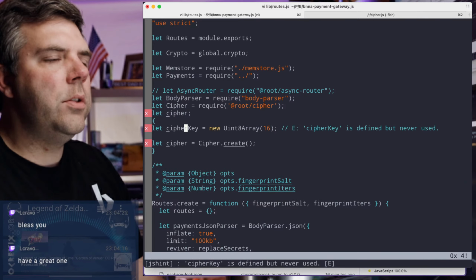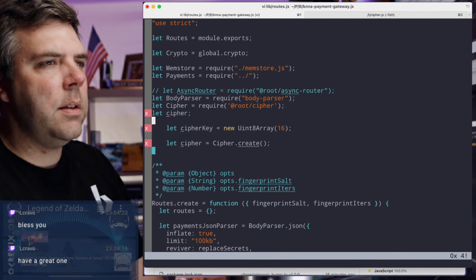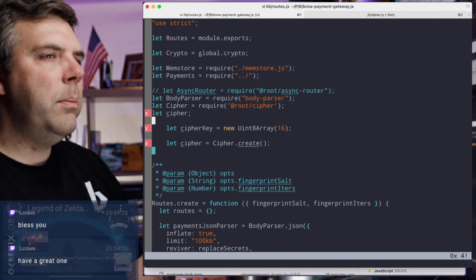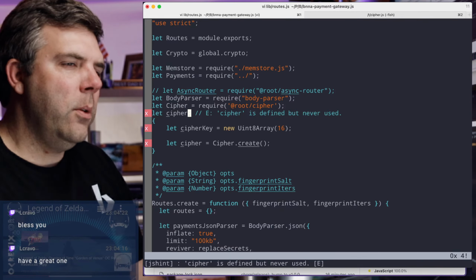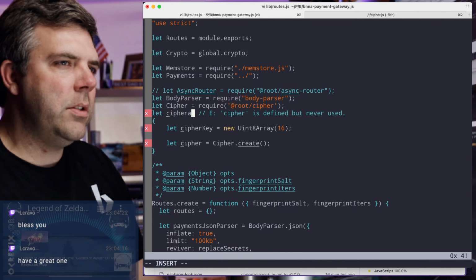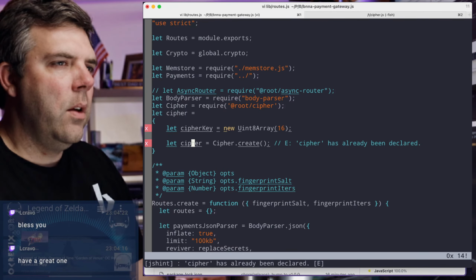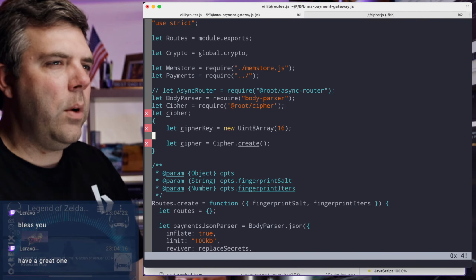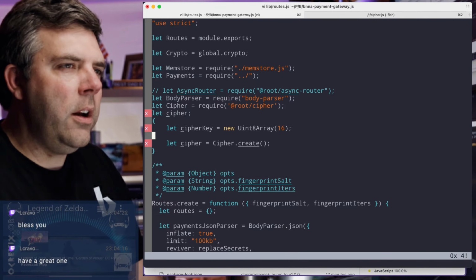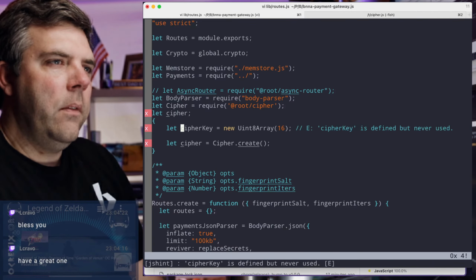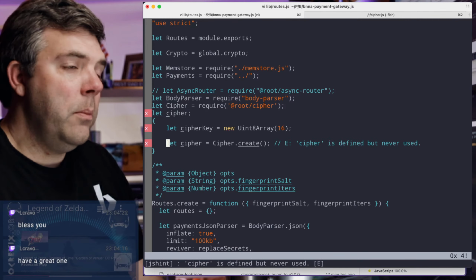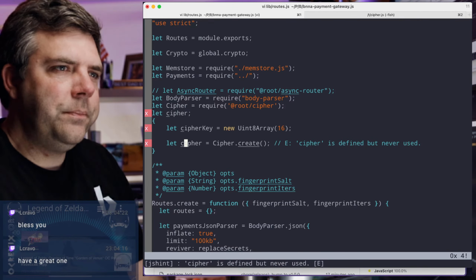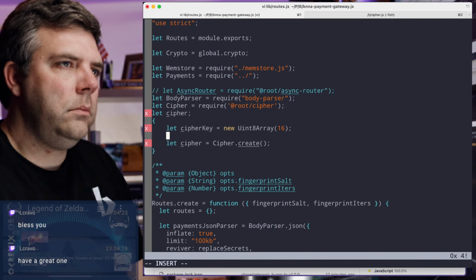I so wish we could just do assignments in blocks. That's something I really believe would be wonderful. If I could just assign and then return from the block. I don't want to do a full function because it's kind of weird. I just want to be able to, or break from the block, whatever.